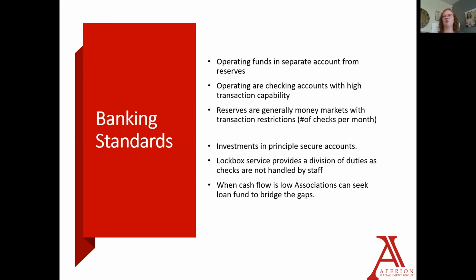On occasion, if you have a community that has a lot of transactions that come out of their reserves, you may also see that you have a reserve operating account, and that will be a high capacity checking account that allows us to cut more checks out of it. But if you are in a reserve money market account, you are restricted to the number of checks you can cut out of that, and it generally comes with a slightly higher interest rate. Interest rates aren't great right now, so we're not talking about the difference between 3% and 6%. We're talking about a couple of basis points.